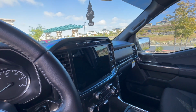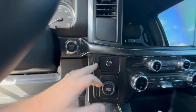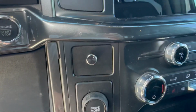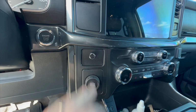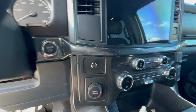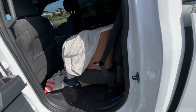Got a little screen protector on that. That's still in mint condition. But what I did do was, this was where the coin holder was. I actually added a bass knob. So I put in a whole subwoofer system. I did that myself. I found this little piece on Etsy. If I can, I'll link to the guy that sells them. It's like a 3D printed blank piece. So you pop it in, I drilled a hole, put the bass knob in. Let me get my little dog car seat out of here. Some of you guys will laugh at that, but whatever.